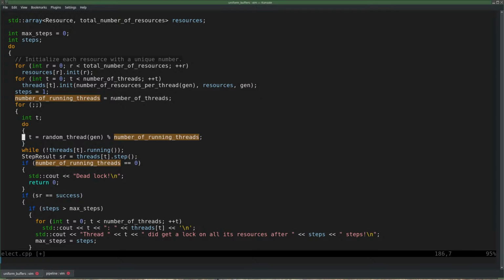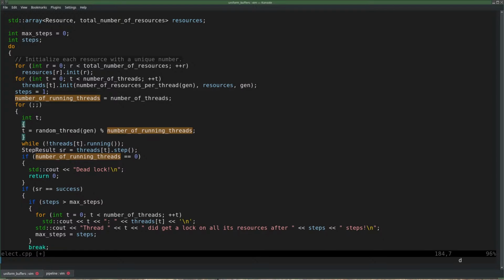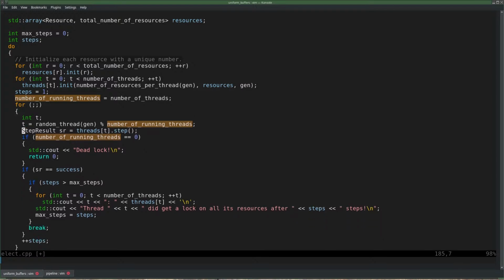We start running. What we do is we generate a number between 0 and the number of running threads. And the way it's working now, that should always be a running thread. So we call step on that thread. Step might decrement the number of running threads.